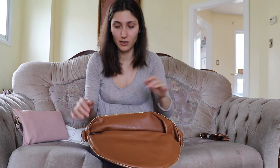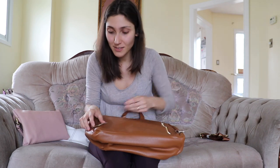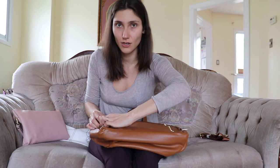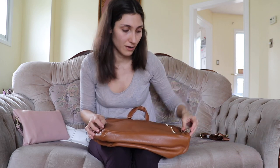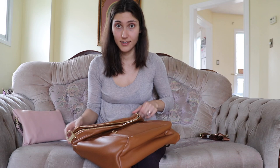I'll keep the messenger strap on even though I mainly use the backpack straps. Something different about this version of the Fawn is that my Kiki Lou is the first version — they just came out with a new one, but only in two colors. That's one of the reasons I went with the Fawn: I wanted this grab handle, which the new Fawns have and the new Kiki Lous also have, but they don't have brown in the Fawn yet. They'll get it eventually when they run out of stock with the original version.